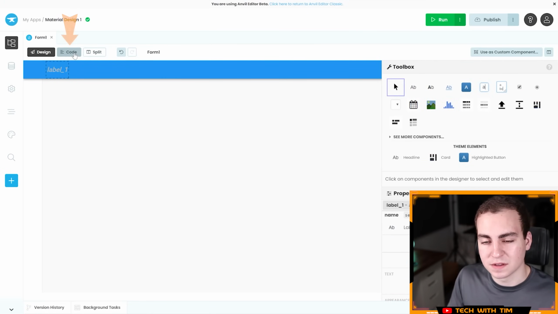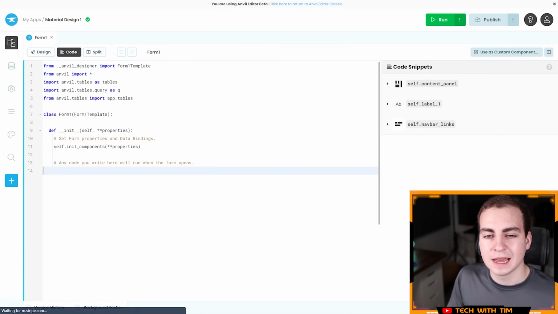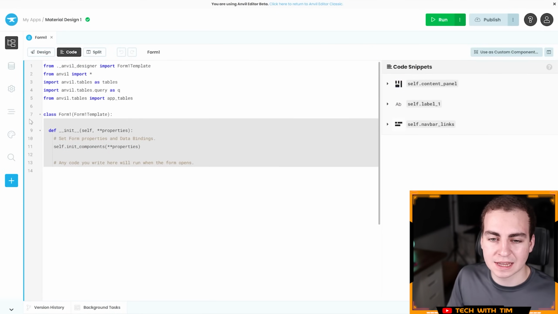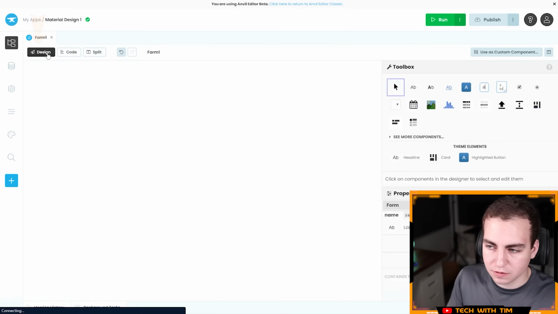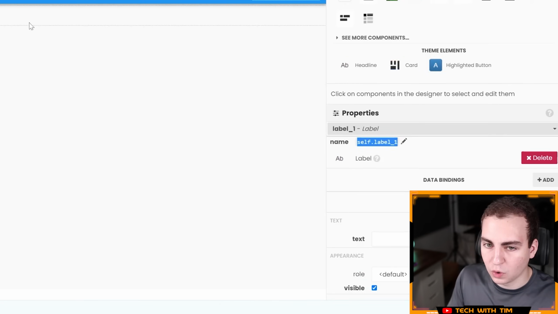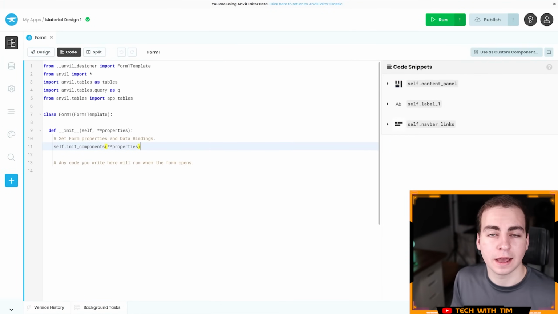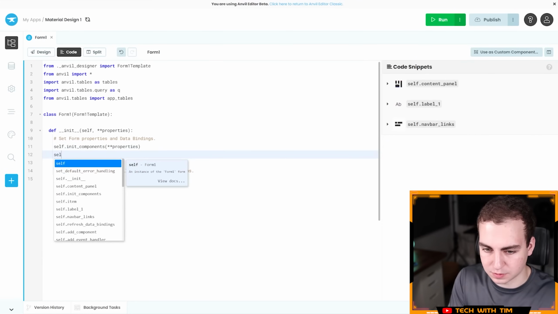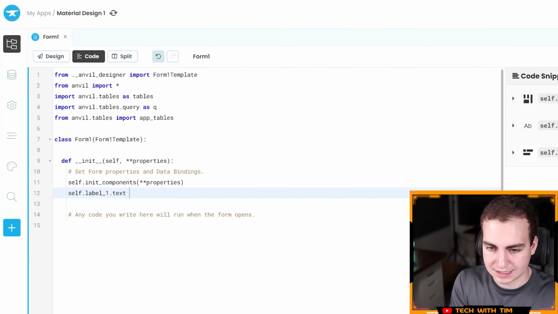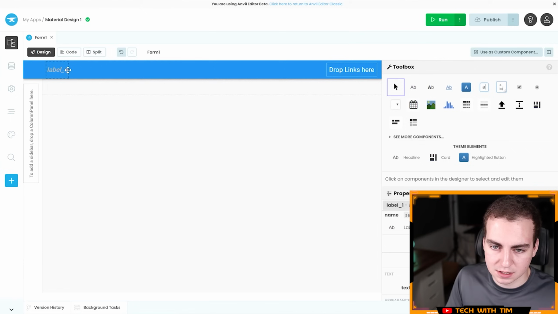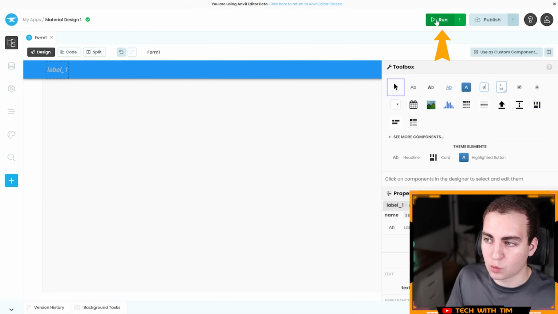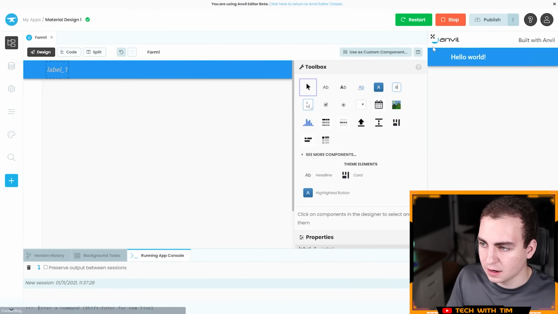Now I'm going to click on this code tab right here and show you that when I do this, it gives me the code for this page. This is my front end code, and this allows me to link buttons up and do page navigation, change different properties. You saw here that when I go to design, it says self.label1. What I can do inside of the init, or inside of a method that I make, is change the properties of label1. I can do something like self.label1.text is equal to hello world exclamation point, like that. So if I go back to design, notice that it's not showing anything, but if I run my code by clicking on the run button, it's going to bring this open.